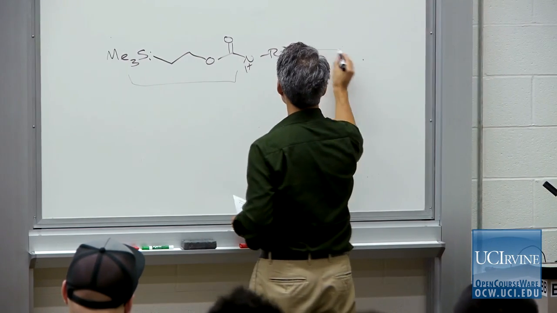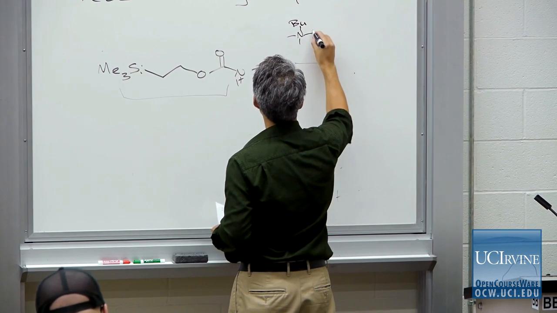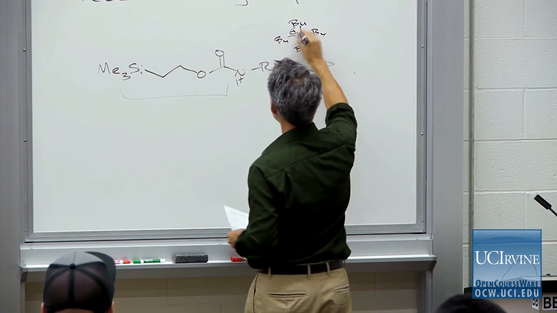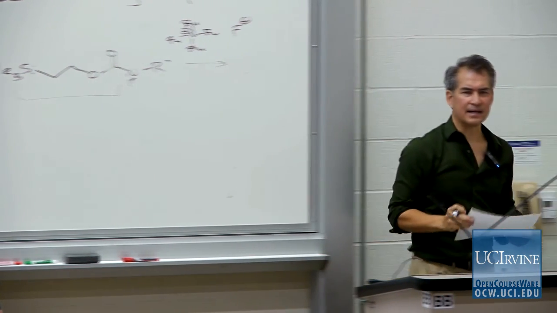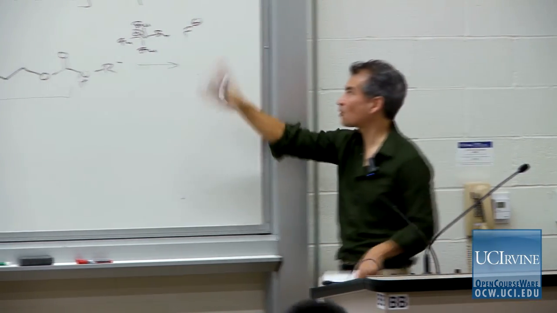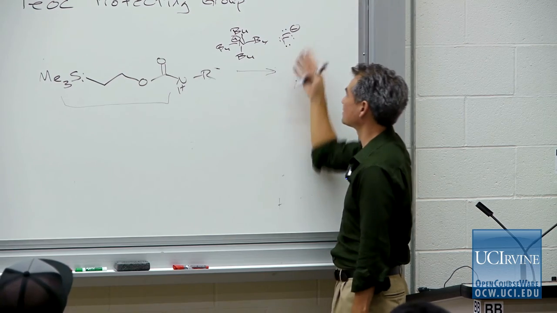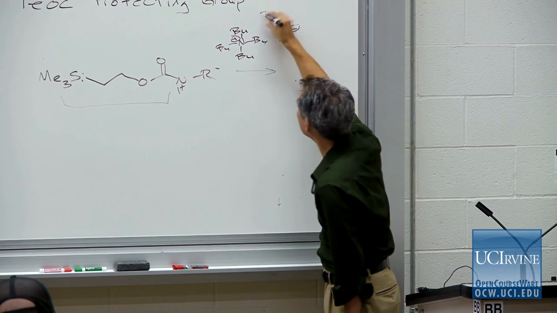And so if you treat this with a naked fluoride anion, so tetrabutylammonium fluoride, we usually call this TBAF, but I'll draw it out in this case for you. So that's a non-coordinating counterion. The tetrabutylammonium doesn't coordinate to fluoride. If anything coordinates to fluoride, it'll suck the nucleophilicity out of the fluoride. This is a source of naked fluoride anion.